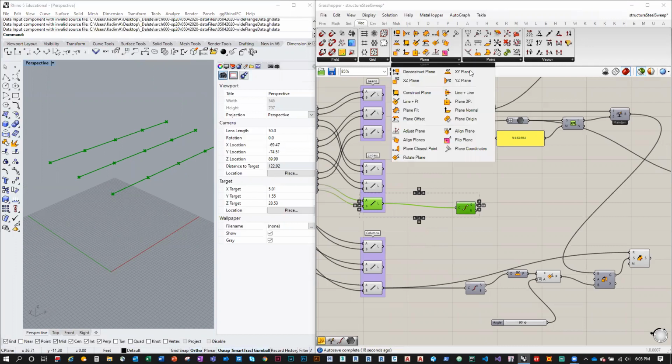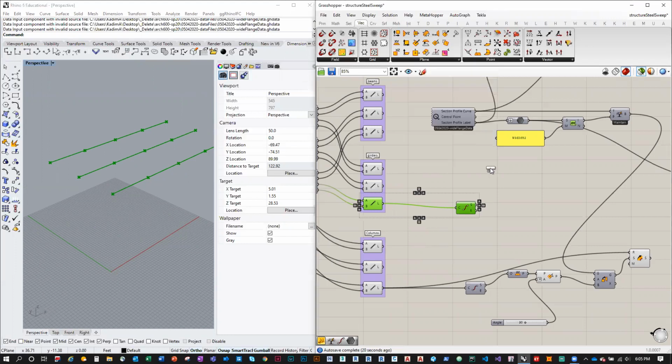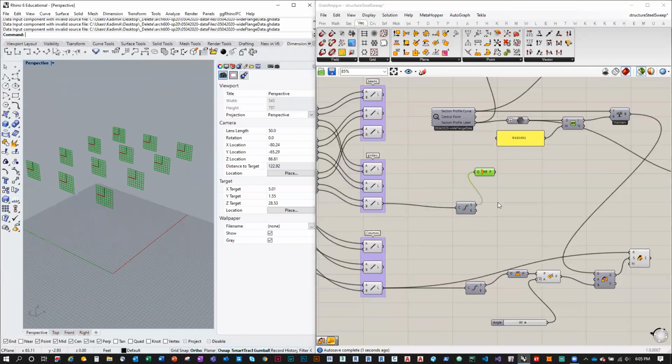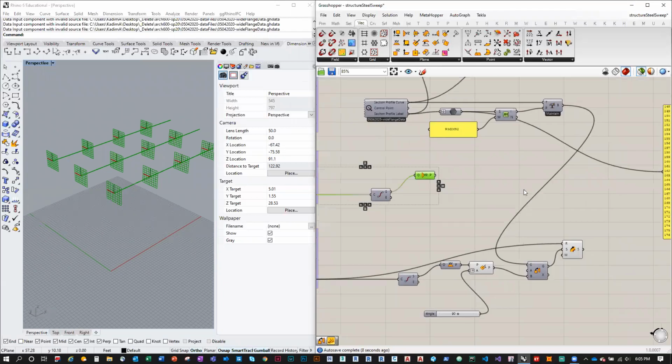If this is confusing a bit, I would recommend that you just try to visualize the Cartesian principles that are guiding all of this stuff. So this is my YZ plane. I'm going to take my start point and apply it to my YZ plane. I should get a plane at the start point of every girder, like so.